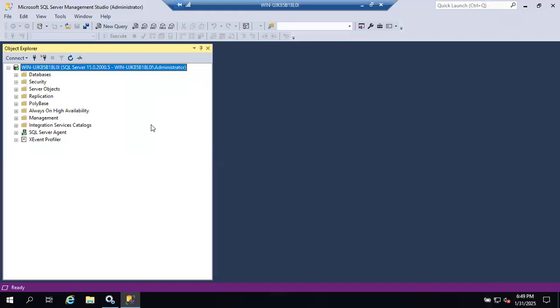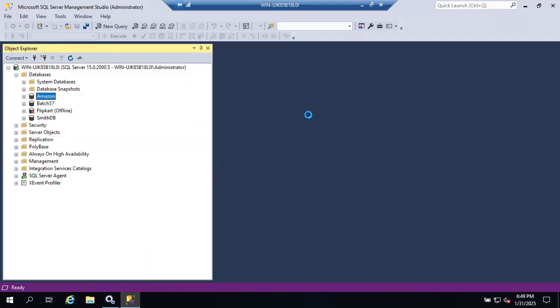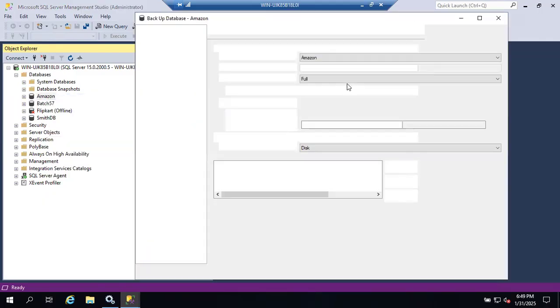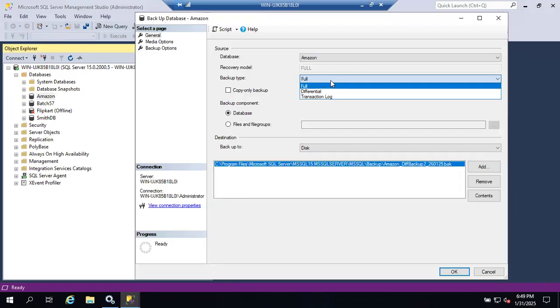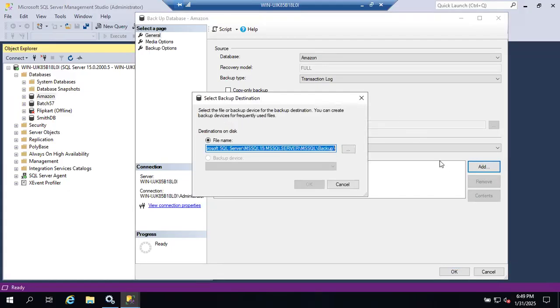Now first let's go and take the log backup, guys. How to take the log backup? Very simple. Same, right click, tasks and backup, and then here you can choose. Earlier you saw full and differential. Now you can choose transaction log backup. Both are same. Remove this path, add it. See the concept: the process of taking backups for everything is same. If it is full, from the drop down you will choose full. If it is differential, you will choose differential, and if it is log, you will choose log.